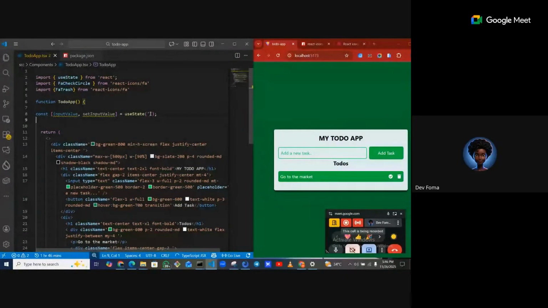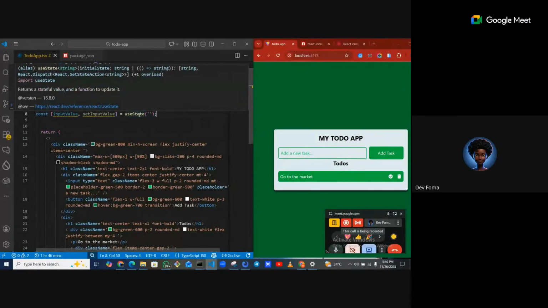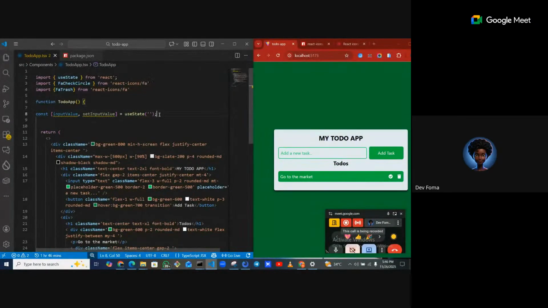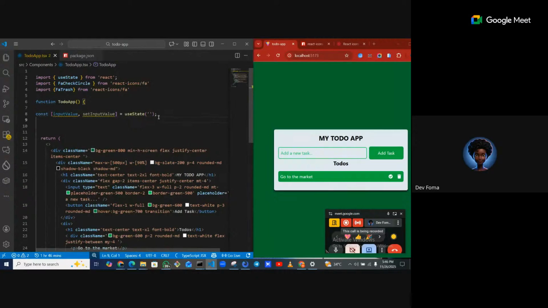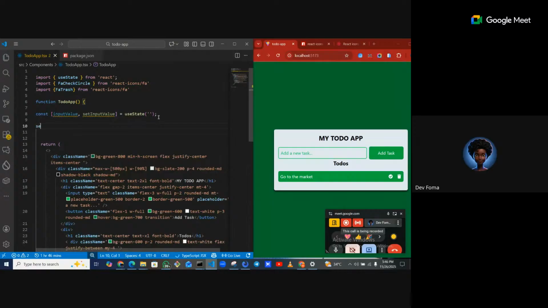So since we have already set this as a string, our useState should take in a string. So let's say you now come here and try to set our state to a number. You are going to get an error that the argument of type number is not assignable to type SetStateAction string. So this should take a string. Why? Because we declared our state as string. So it should take in a string. Okay.